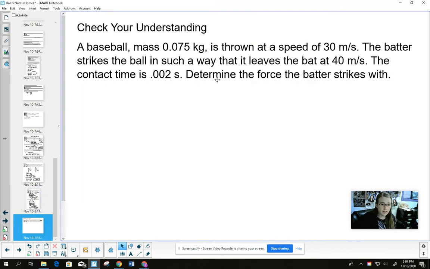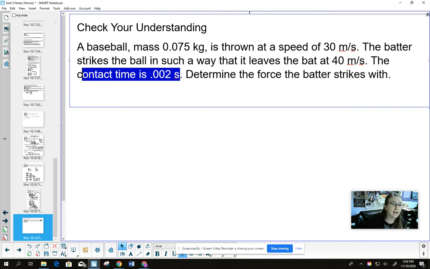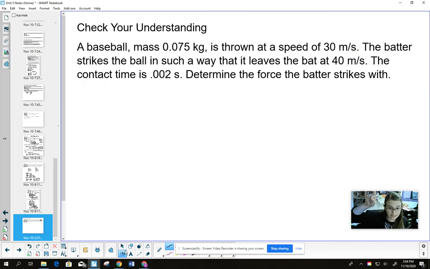Okay, so with this question again, this next one here, same thing. Because we're dealing with contact time and force, that's your key, because I know some of you guys really struggle with knowing what formulas to use and when. It's based on what formulas have the variables they're talking about in the question. Sometimes it doesn't say, oh, hey, use the impulse formula, right? So you gotta be careful. Go ahead and try this one, being careful to note the directions of the ball. Go ahead and try it.